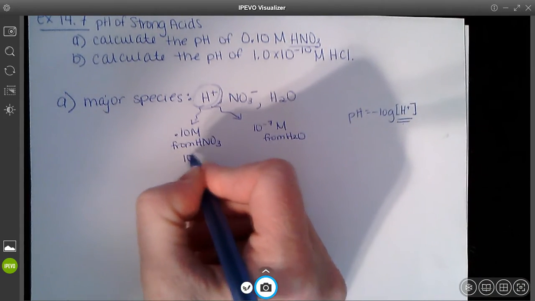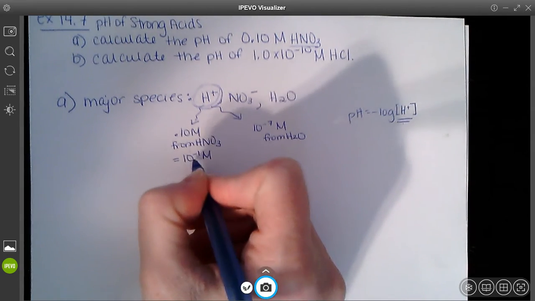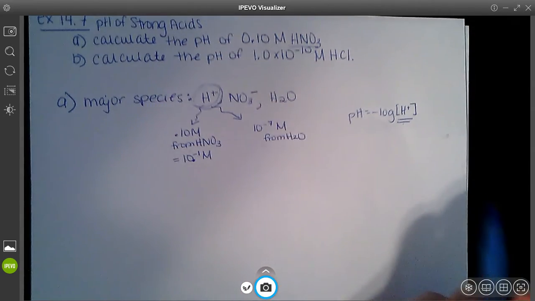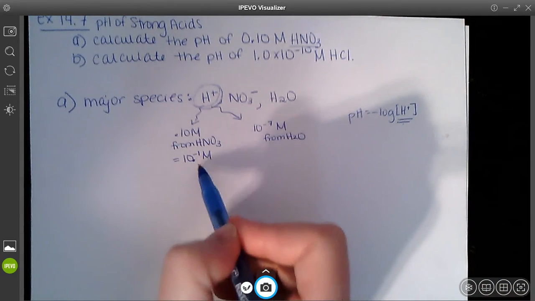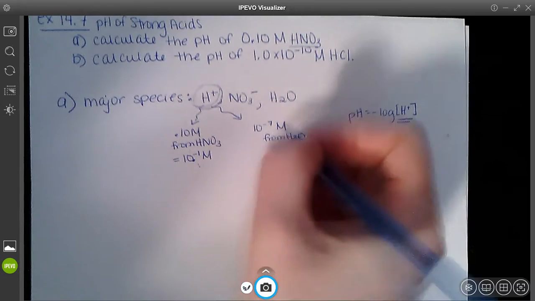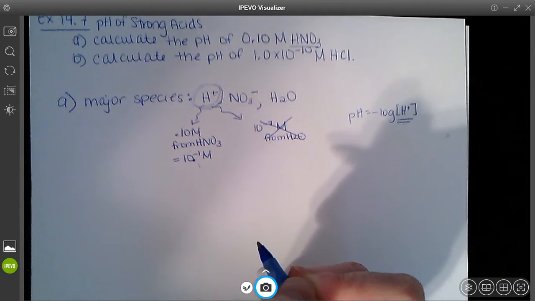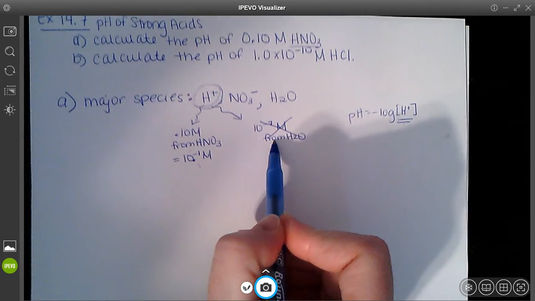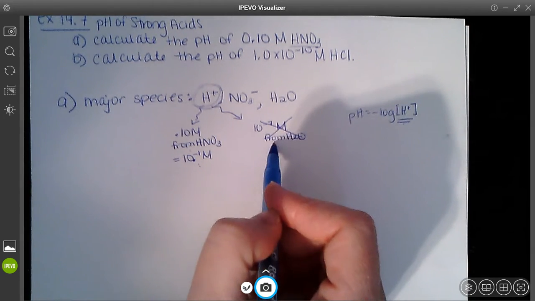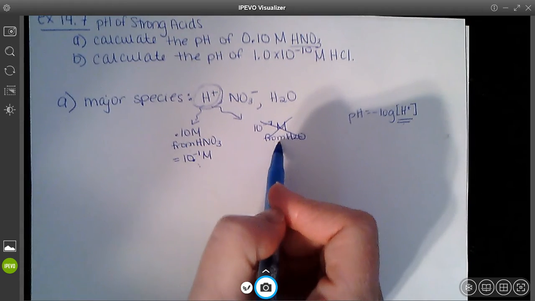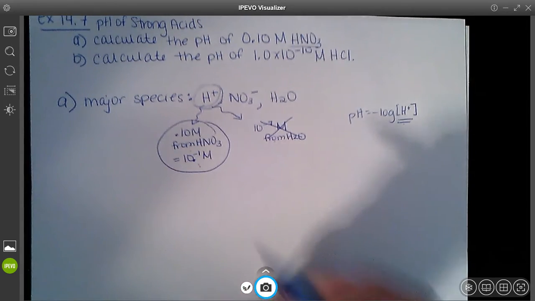All right, if I compare these two, if you want to put it in the same terms, this is 10 to the negative 1 molarity, with a decimal at the end to keep that 0 significant. If that helps you see which is bigger, we can tell that this is much bigger, so this is going to be much smaller. So that's not going to be your source. In fact, making this from water is going to drive the pushing of making more H2O. So it'll end up being way, way, way less. So this is our source of H plus.